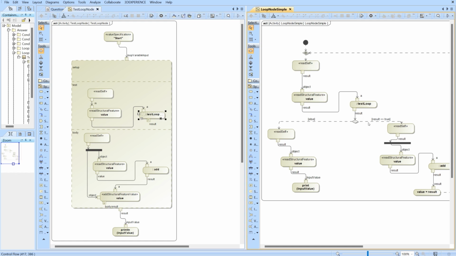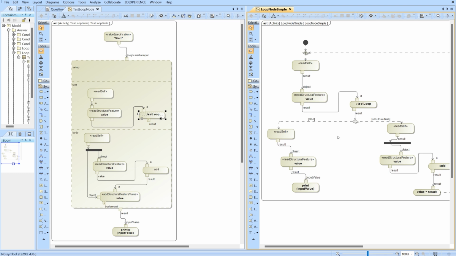And if the result is true, then it goes this direction. If it's false, then it goes this direction. So here's our decision node. So instead of having this body right here, we have all this over here on the right. And instead of the print in, we have these 3 elements right here.